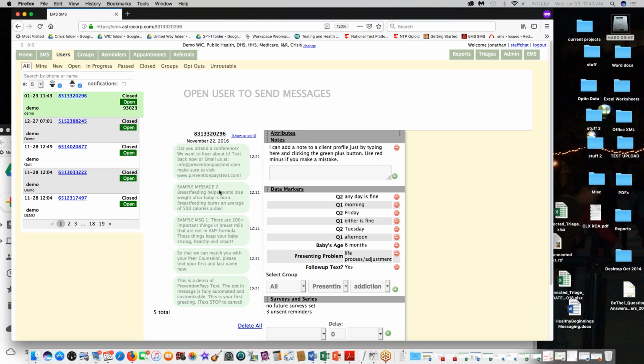Based on the fact that we assign those messages to that keyword. But you can cancel those, you can remove them if you don't want unsent messages to go out. If you assign somebody messages and you want to change that and remove them, you can delete them and stop unsent messages from going.